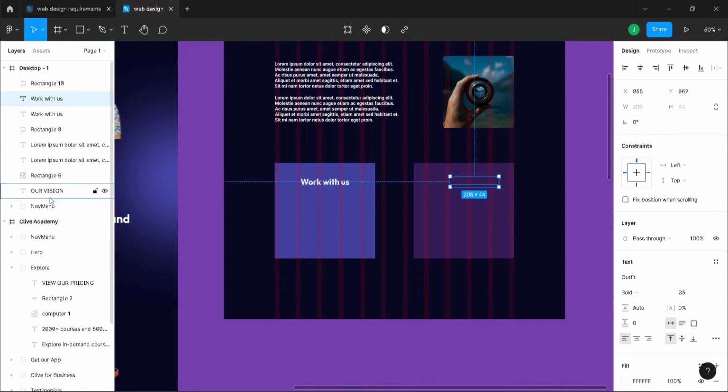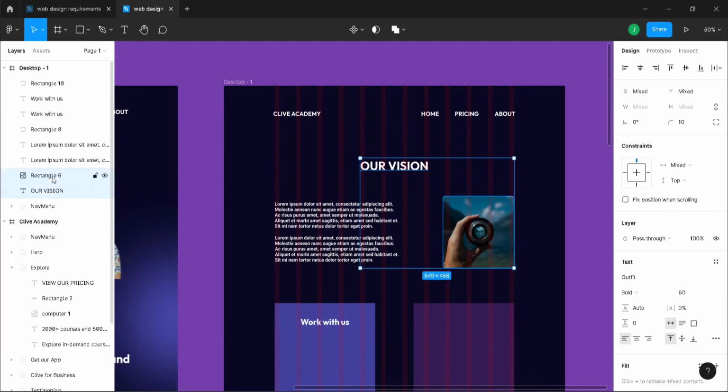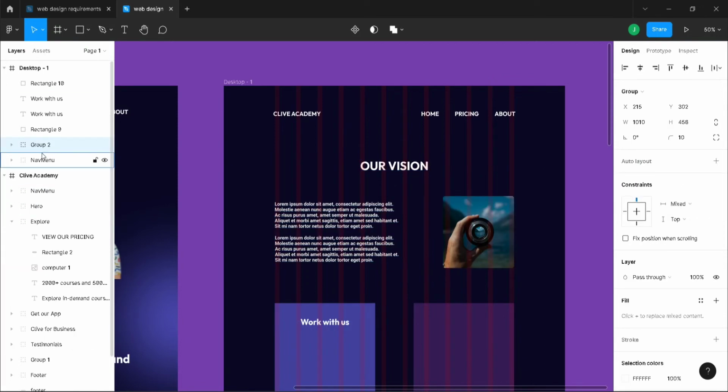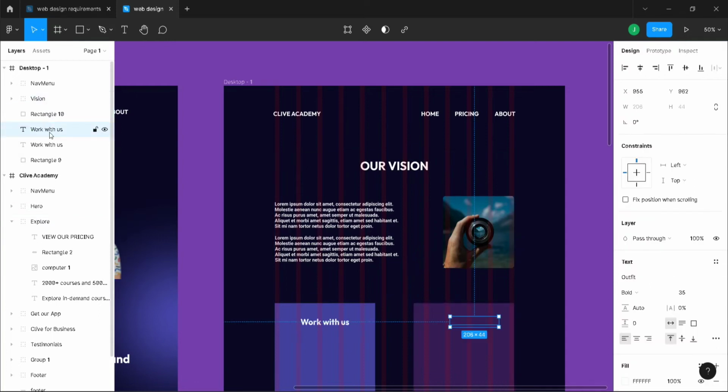Oh sorry, I haven't grouped them properly. Wait a minute, I'll just group everything else. Okay, first navigation, and then place the group below that and rename it as vision. And the next thing, the rectangle work with us, this needs to be above that.